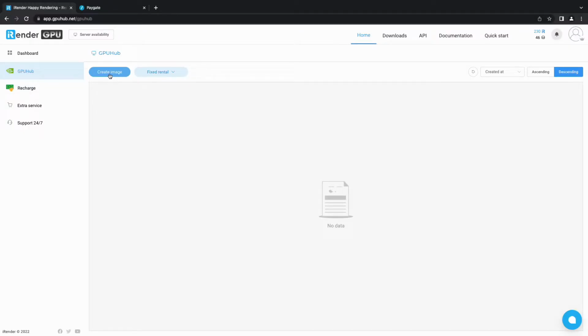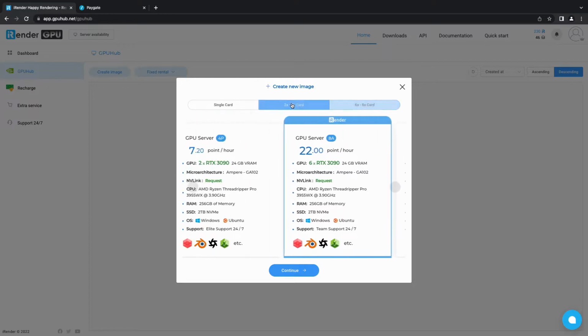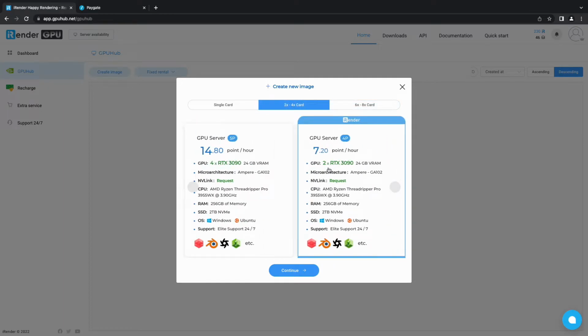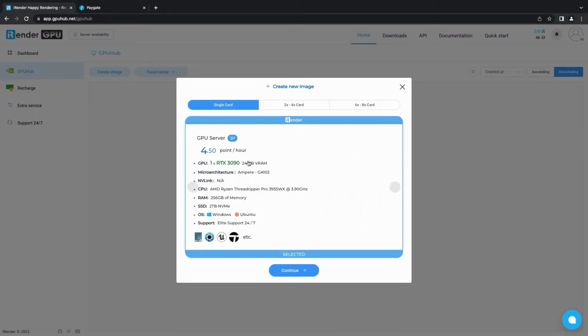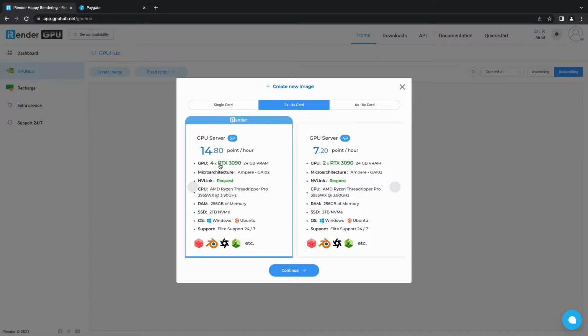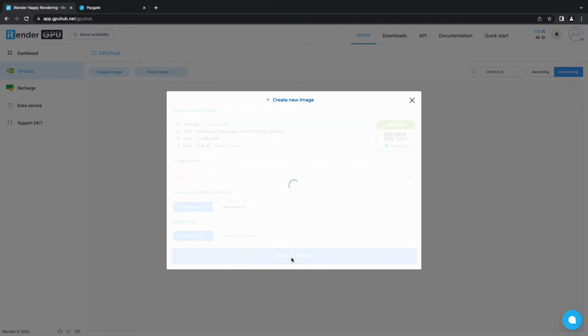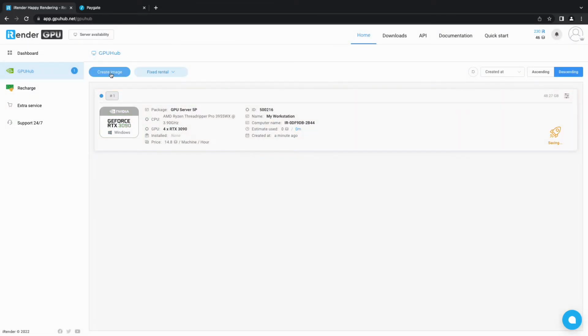Now, select a server type. There are different server packages categorized by the type and number of graphic cards. In particular, iRender provides Nvidia's RTX 3090 that builds a server from 1 to 8 graphics cards. In this video, we're gonna create a 4 RTX 3090 server. Choosing a suitable one depends on your demand for rendering or AI training, the use of software and applications, even the project scale.